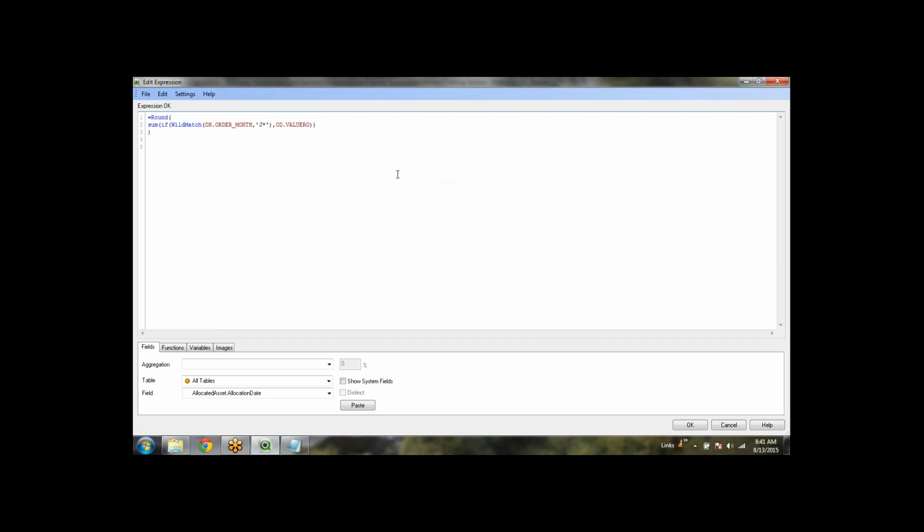Wild match is a higher version of the match function. Wild match can be applied to any type of data. It may be integer, it may be string. For example, if you have a series of employee IDs starting from 100, and another series of employee IDs starting from 200, then you can apply wild match there. But if they are all distinct numbers, and there is no pattern to match, then you have to apply match here.